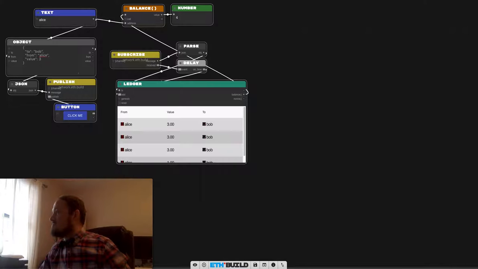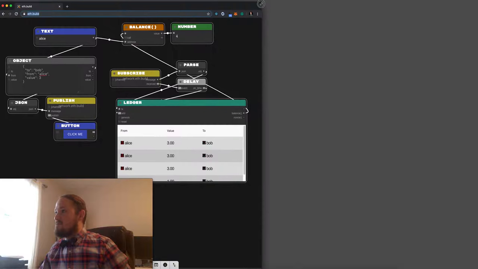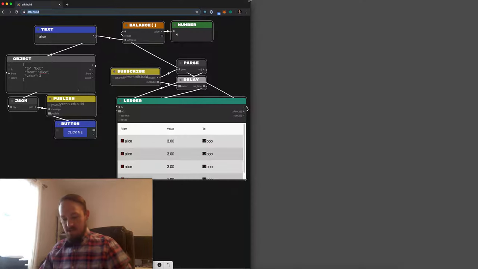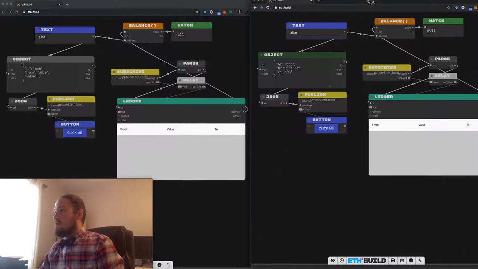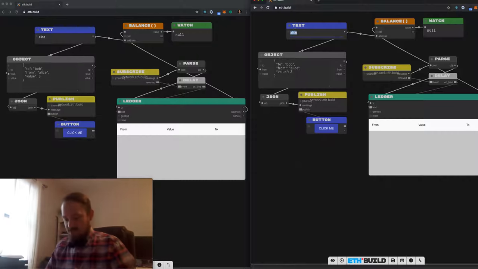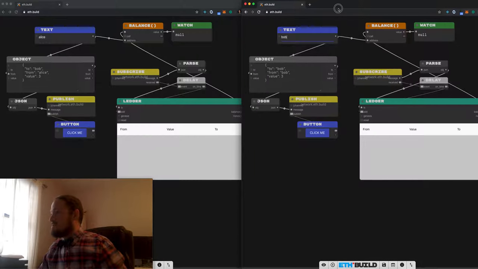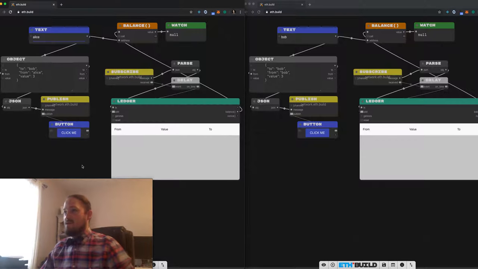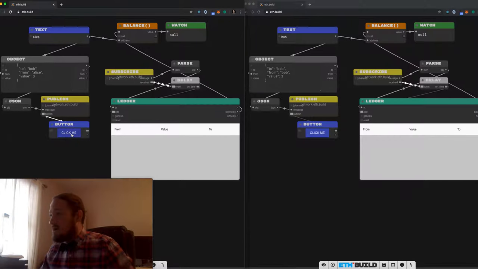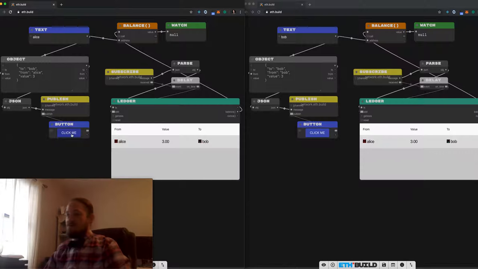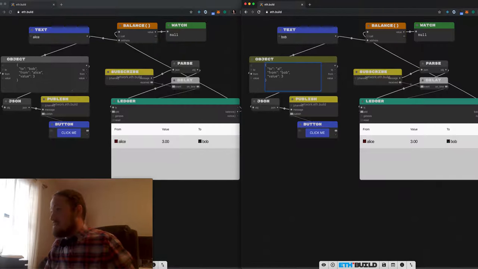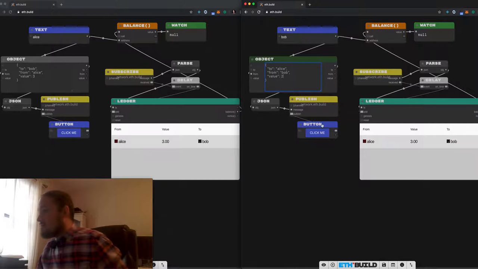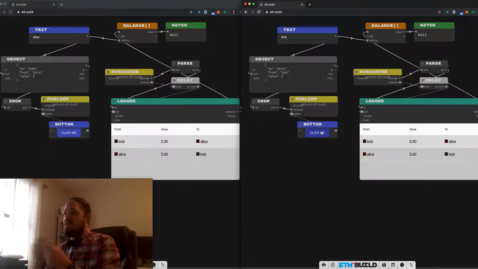Copy that and let's get two of them going, right? So I'll reload this one and then get another one in there. And so now we can have Alice and Bob side by side. Bob is in a different place and Alice is over here, okay? And so now when Alice sends three to Bob, hopefully they both receive it on the network, right? Now, let's say Bob sends a couple back to Alice. Okay, so now they're sending value back and forth.